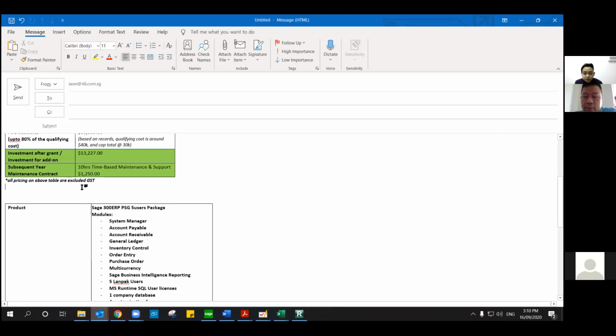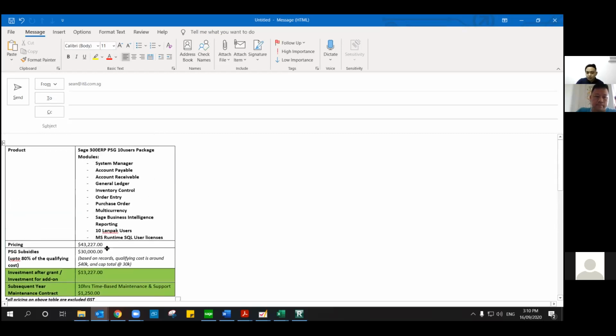Pardon? Does it include all the server software costs? Server software cost, the standard of the server software. If it's a third party, normally we don't install. For example, some clients have their own software they want to plug into the servers. We will try not to do it, but we will let the customer ask their vendor to install it. How about your consultancy services to configure, set up a system, training, everything? The price over here is inclusive of the setup configuration, inclusive of the training.